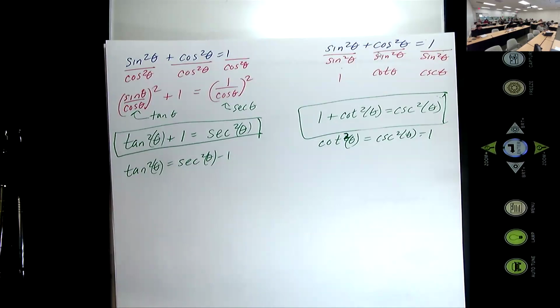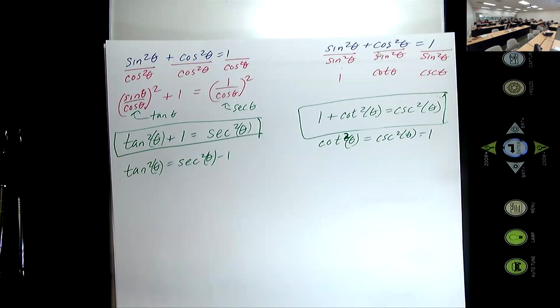Are tests here going to be written or online? Written. So how strict are you with having the parentheses around the theta? As long as I can tell that it's meant to be the angle, I'm okay. For the long term, you're better off getting in the habit of doing it, because you'll find later on that it is actually kind of helpful.